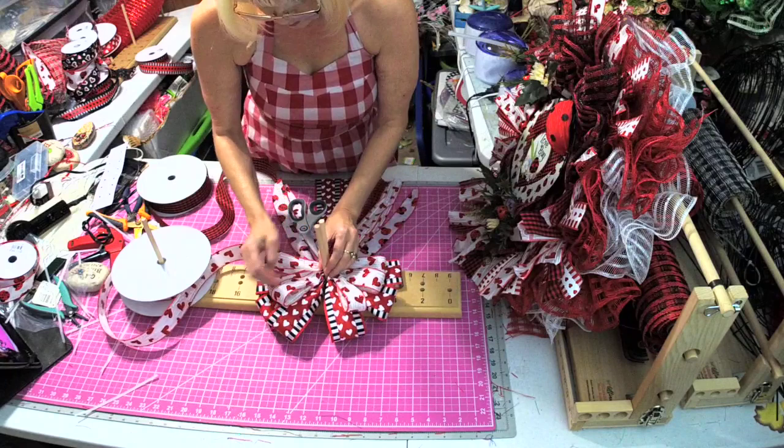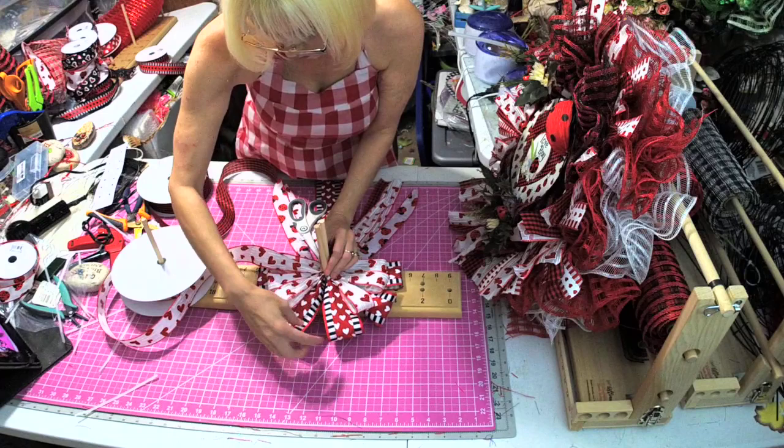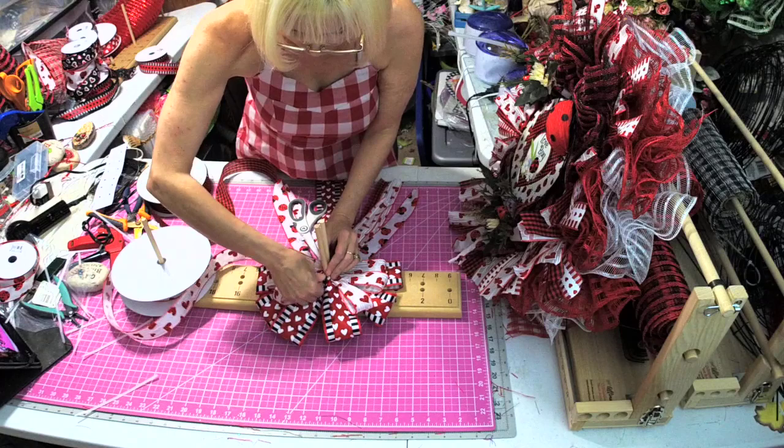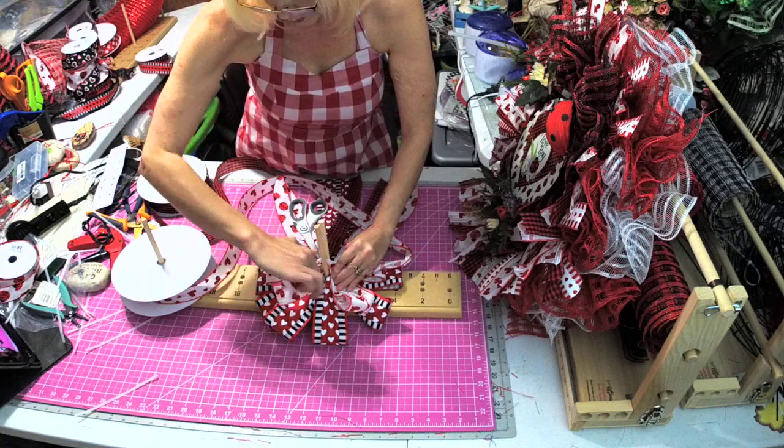All right. So with this, I think I'm going to actually do, remember this is fatter, it's 2.5, this is only 1.5 inches, and I think I want to actually do 4 on each side. Alright, again, over, over, twist.